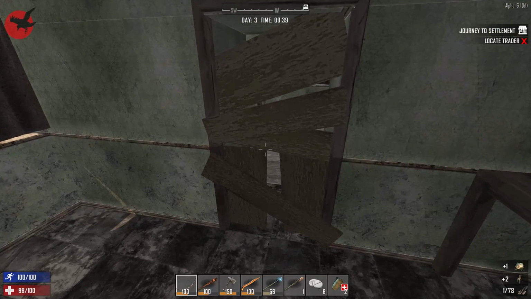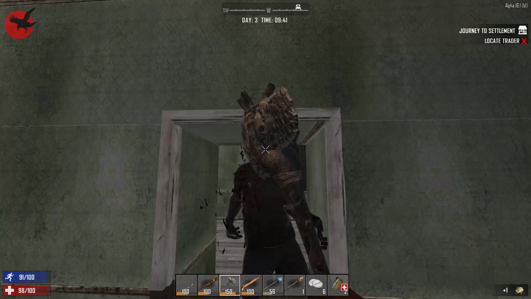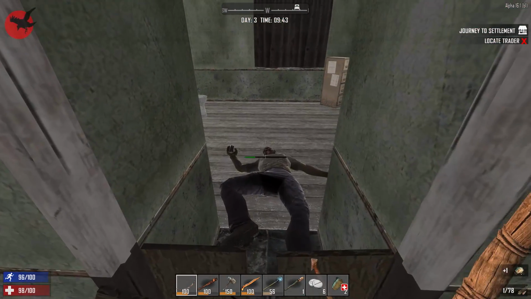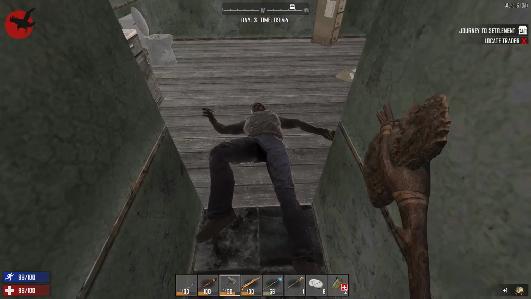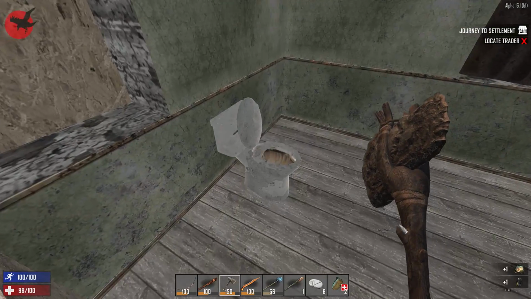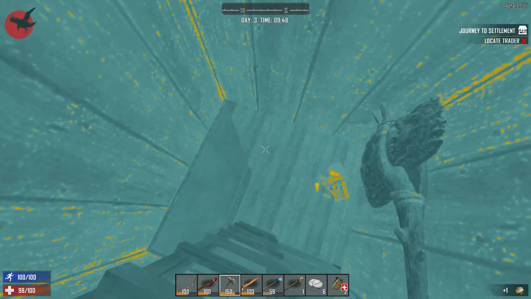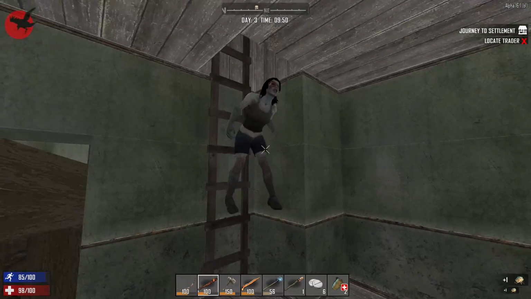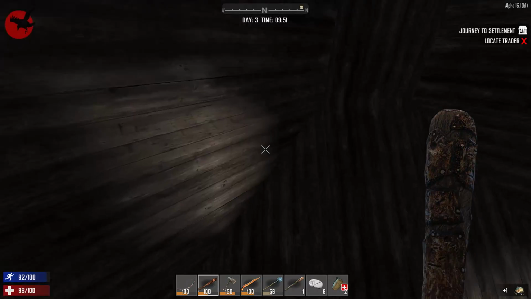Let's go in here. Oh, there's a zombie in here. Oh, that one. Like so. Sorry, mister. That and that and nothing. Okay. Where are you? There you are.